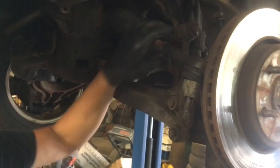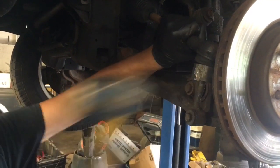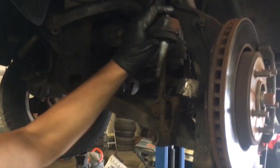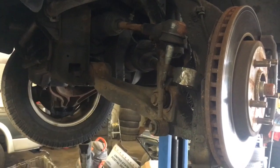We took a 21-millimeter and took off the nut for our tie rod. Now we're going to grab a big sledgehammer and hit right here. What we don't want to do is destroy this bushing — the outer tie rod is actually very good and stiff, so we want to keep it that way. We don't want to use a pickle fork because that will break the casing. We're going to strike it as hard as we can, heat it up on the inside, and then it just pops out. I was barely applying pressure on the knuckle — it just heated up, sent shockwaves through there, and allowed it to go up and out.